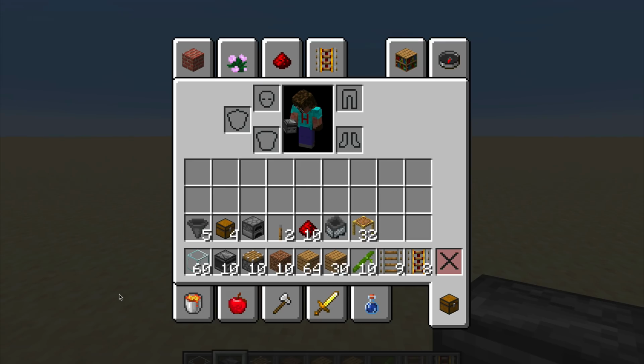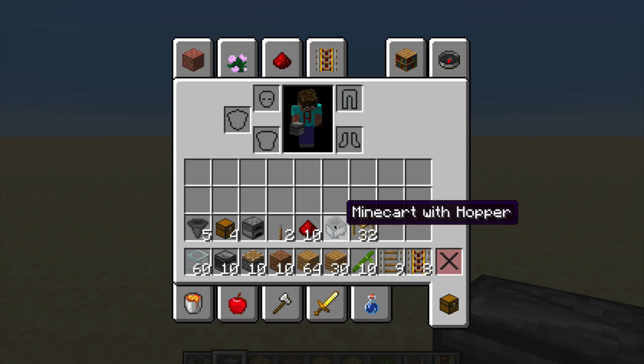I think we should. So the things you need for this build that will make it the most efficient size possible. You could make it bigger, it's absolutely scalable, but for the most efficient size possible, you are going to need 60 glass, 10 observers, 10 pistons, 10 dirt, 90 oak planks, 10 bamboo, 9 normal rails, 8 powered rails, 5 hoppers, 4 chests, 1 furnace, 2 levers, 10 redstone dust, 1 minecart with hopper, and some scaffolding. Half a stack should be absolutely plenty.